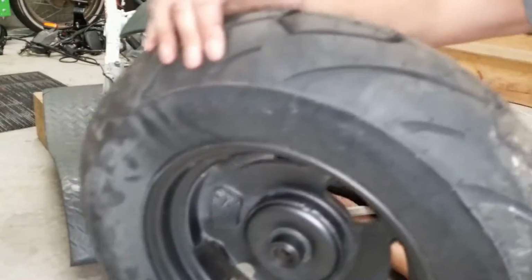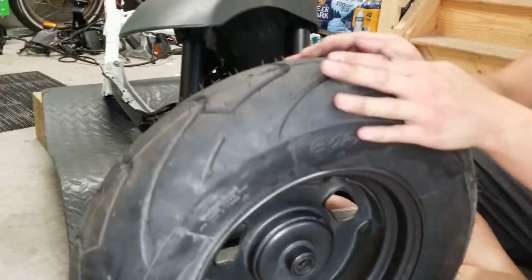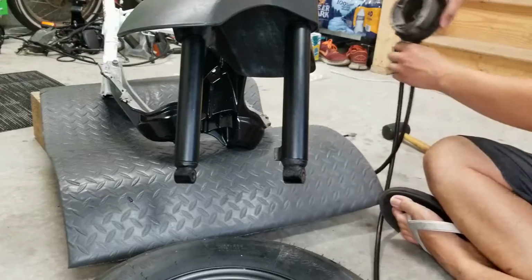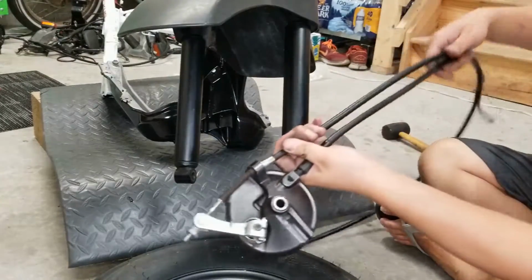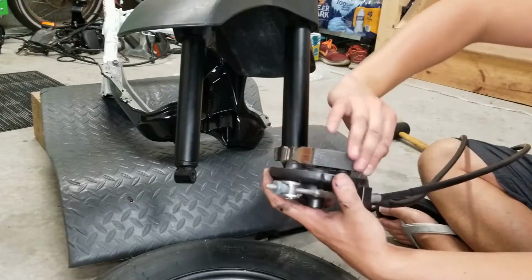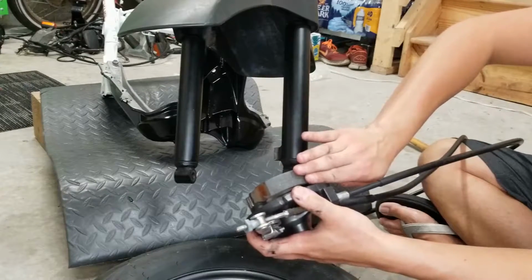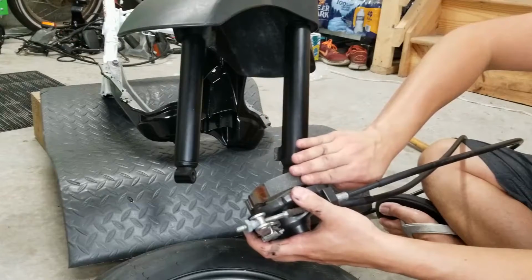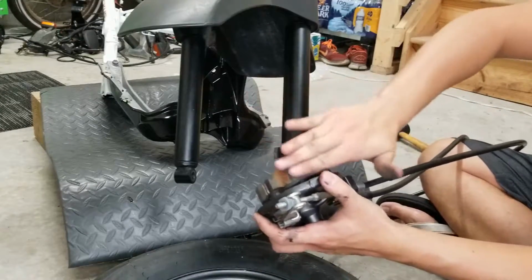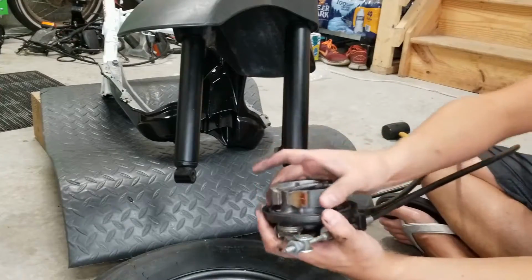We've got our front wheel here. This is, of course, a stock wheel with a Michelin Bopper, stock size as well. We're gonna insert our drum brake. Little tip here, if you are using a used drum brake, my brake pads were very glazed over. I just took some 220 grit sandpaper and rubbed opposite of the way they're gonna be traveling against the inside of the drum here. So you're gonna be wiping outwards here. They still have a lot of life left, so I did not feel the need to replace those.